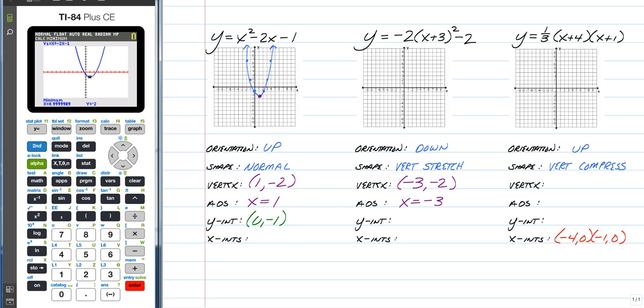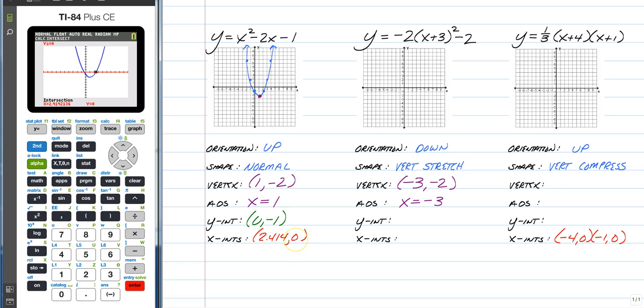And now, how do we find our x-intercepts? Our x-intercepts can be found by pressing second trace, number 5, intersect. Now, there is a 0 feature, but I find it easier to just find the x-intercepts by typing y2 equals 0. See, if you didn't have y2 is equal to 0, you wouldn't be able to find the intersection of anything. And then once you get there, you just click enter 3 times. 1, 2, 3.